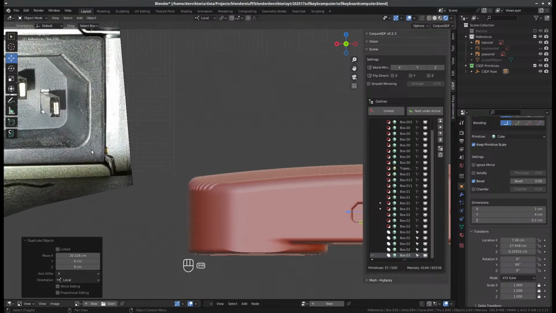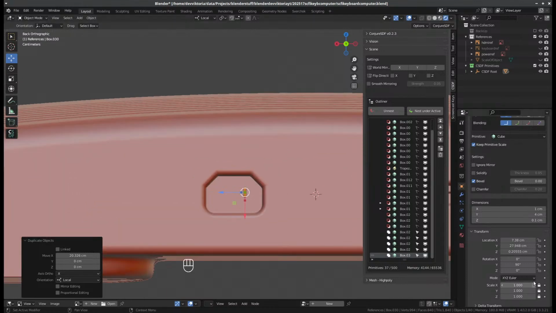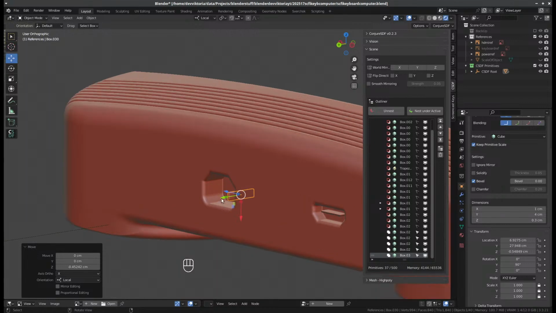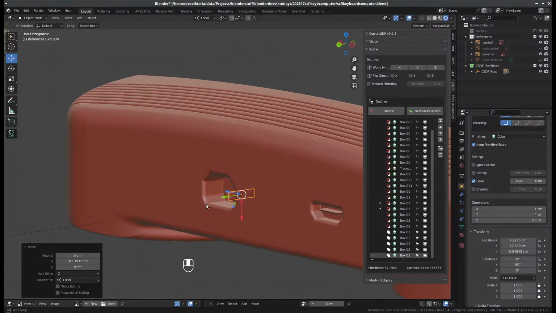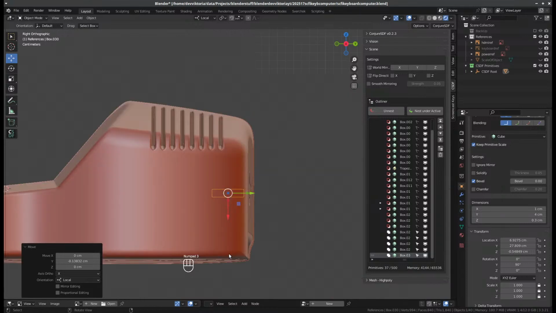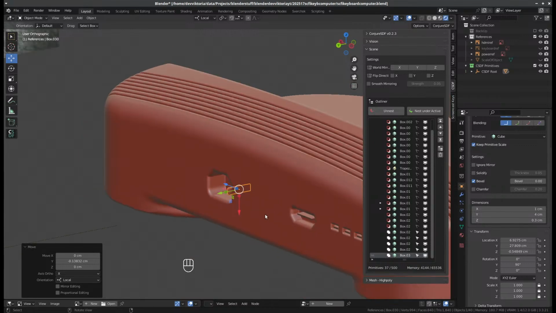This will be these vertical things, but this one is a bit thicker. And let's move it down. And yeah, I think this could work.